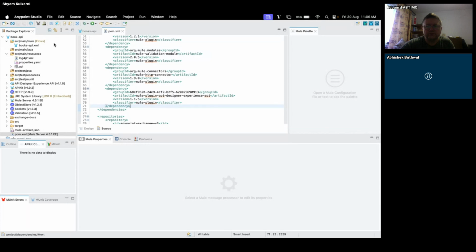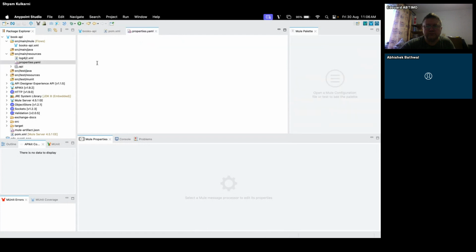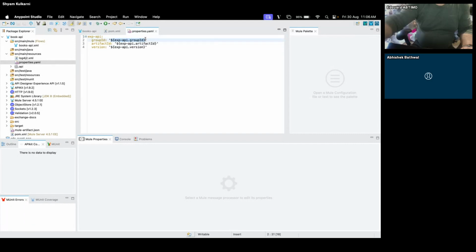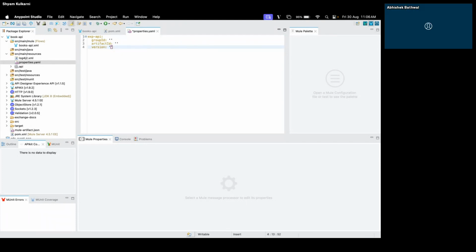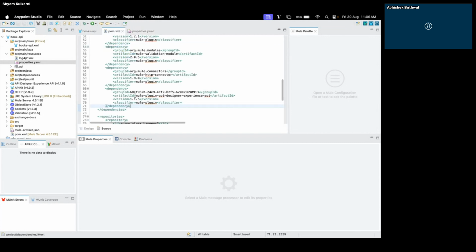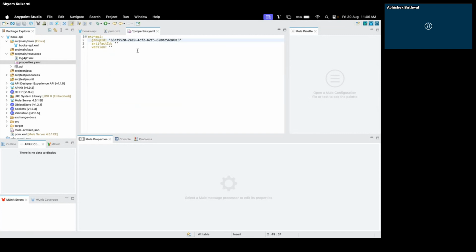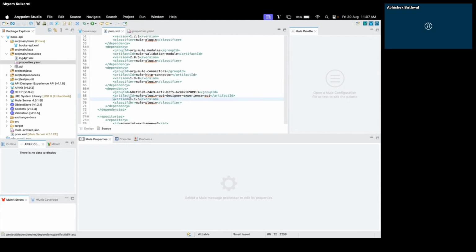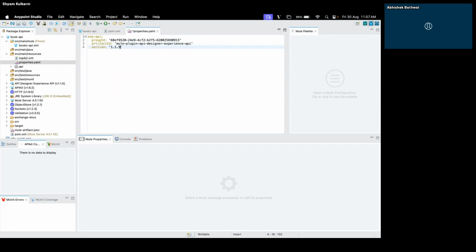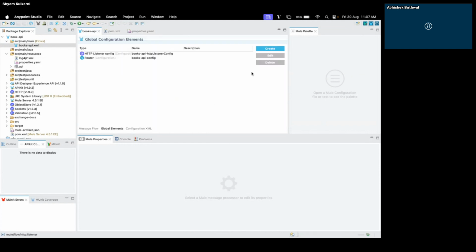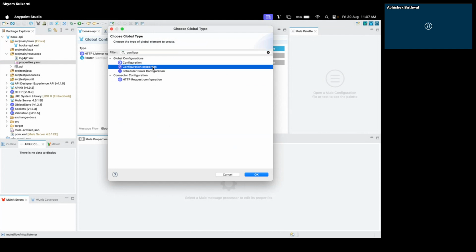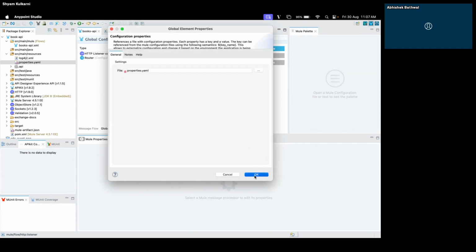Now, if it is a YAML based project, we can extract all the dependencies and put them into the properties.yaml file, and keep it at one place only. Let's say I'll remove this, and whatever versions we have: so group id, properties.yaml, the artifact id, and the version. I'm going to add it over here. In addition to that, I need to make one configuration as well, just to point our Mule application to reference this properties.yaml. So now it will be able to refer.